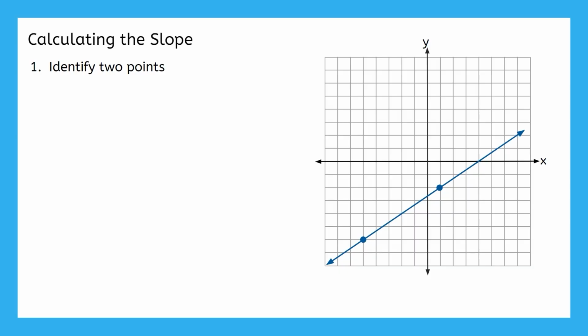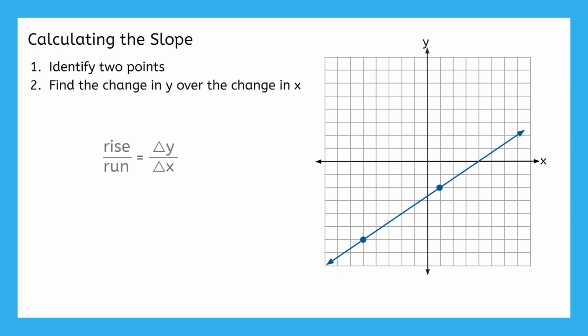The second step is to find the change in y over the change in x for these 2 points. To do this, I like to go from left to right. I count to see how much the y value changes and how much the x value changes to get from the point on the left to the point on the right. The y value goes up 4 units. Do you think moving up 4 would be considered positive 4 or negative 4? Moving up in the y direction is considered a positive change, so we can put positive 4 as the change in y in our fraction.